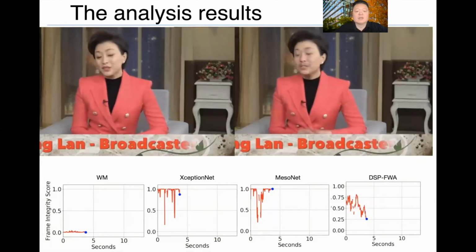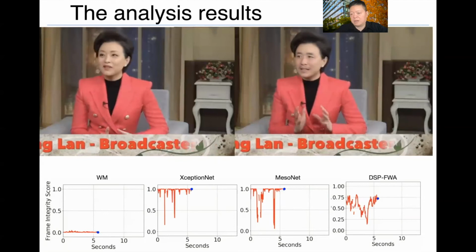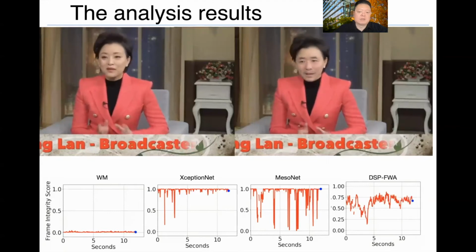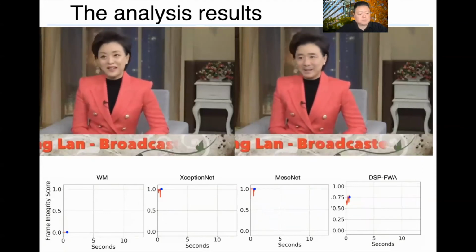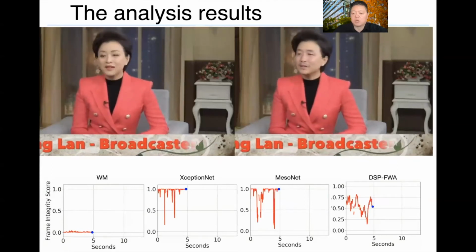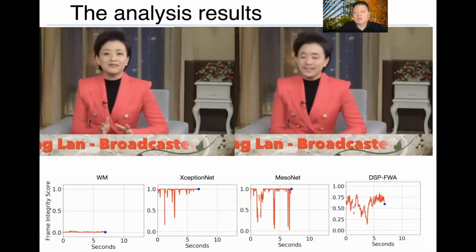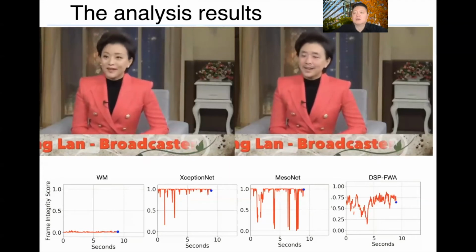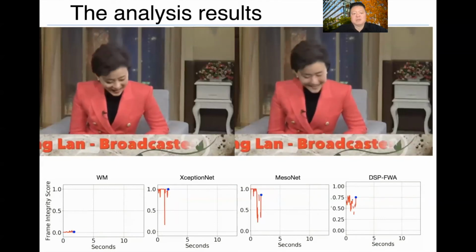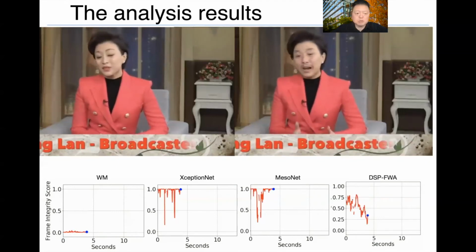On the other hand, if this number is lower, then this video is likely to come from a synthetic algorithm, as determined by the detector. We also report an aggregate score for videos and audios, and for images, you will get a single integrity score. Now, this interface currently is still very crude, as you've seen.